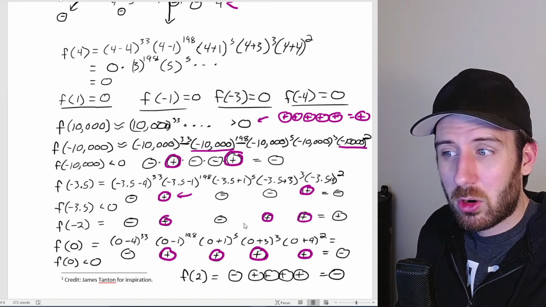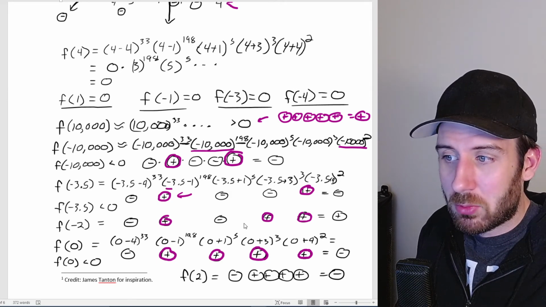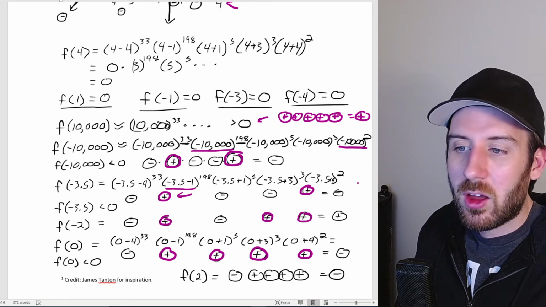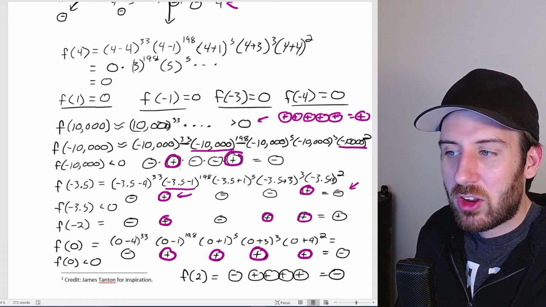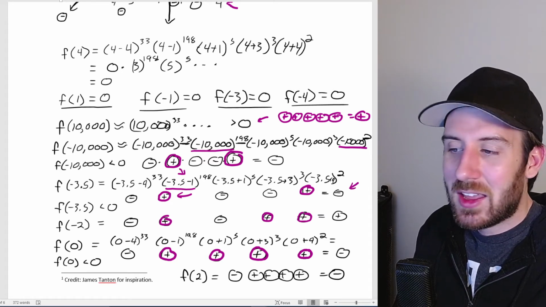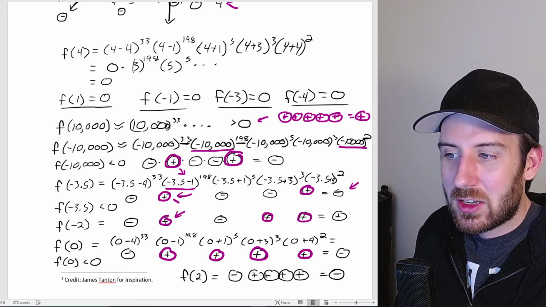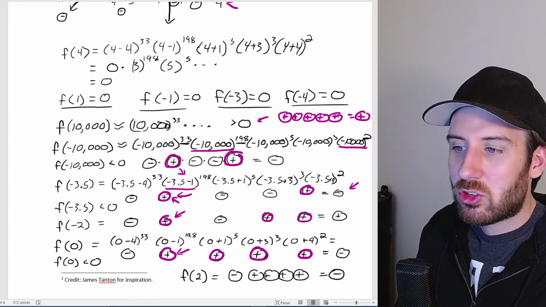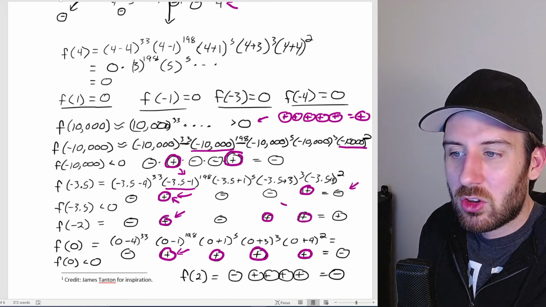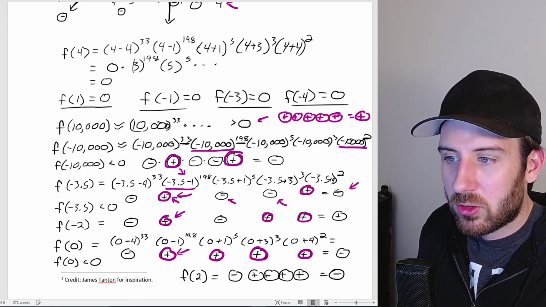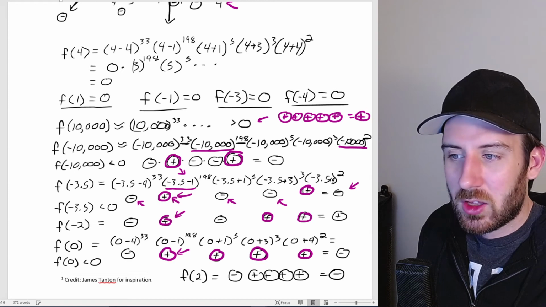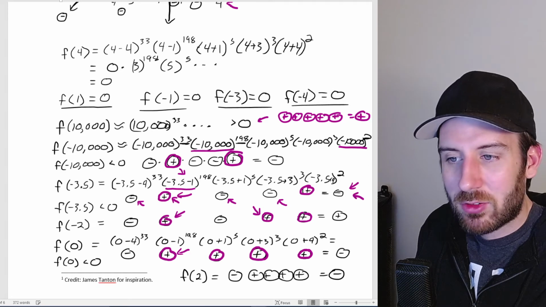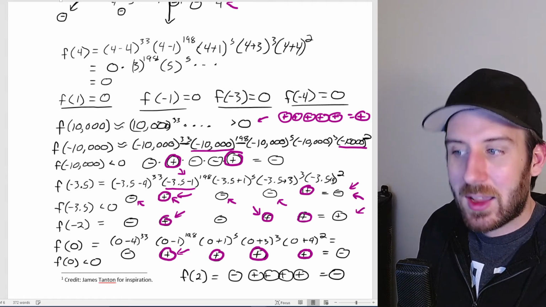If it was negative before and the number flipped inside the parentheses, let me clarify: if the entire result was negative before, and then we changed just the inside of this parentheses, it didn't have an effect, because it just stayed positive, was always positive, and will be always positive. And so we really only switched the sign of the graph when we changed one of these odd powers from one sign to the other. For example, when this one flipped over from negative to positive, the entire graph went from negative to positive. Kind of interesting.